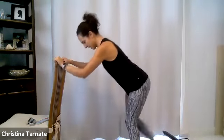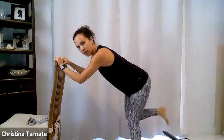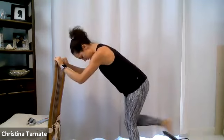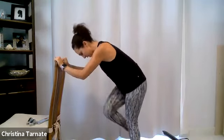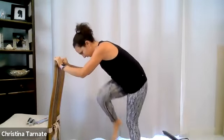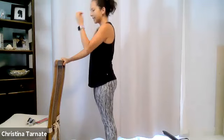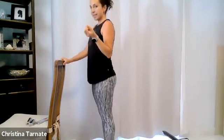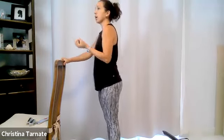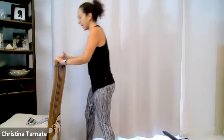Back to that donkey kick. Up. In. Nice and slow. Up. Slow. In. Up. High as you can. Slow. In. Up. And stop, tippy toes. So with this donkey kick, the idea is to try and raise it up as high as you can. And then when you're bringing it in like a crunch, do that nice and slow as well, so that you're focusing on your form, okay?